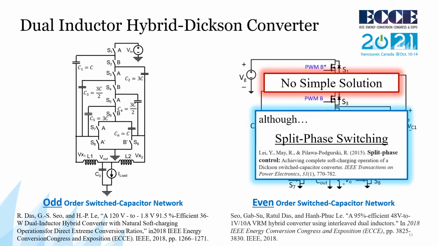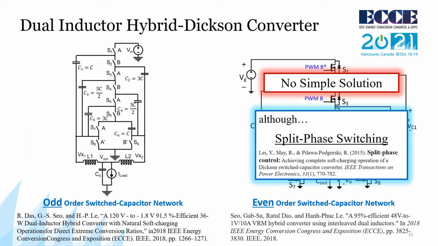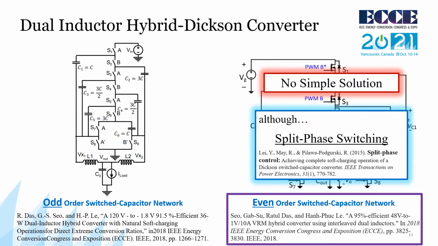Next, we will go into a little more detail explaining this technique, but you can begin to think of split phase switching as oftentimes being an active imitation of what diodes do naturally, that is, to only turn on upon realization of zero voltage switching conditions. Although, in the next section, we will expand this definition to also encompass the strategic turning off of switches such that all voltage constraints are satisfied come the subsequent switching phase. But for now, let us look at the solution proposed in this 2018 work.